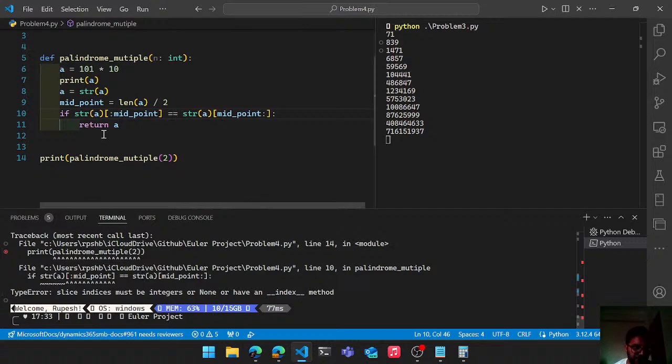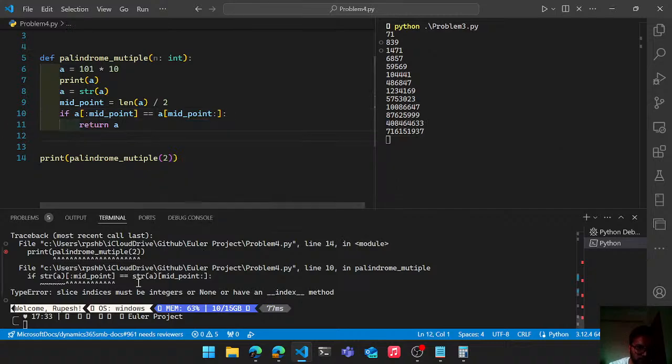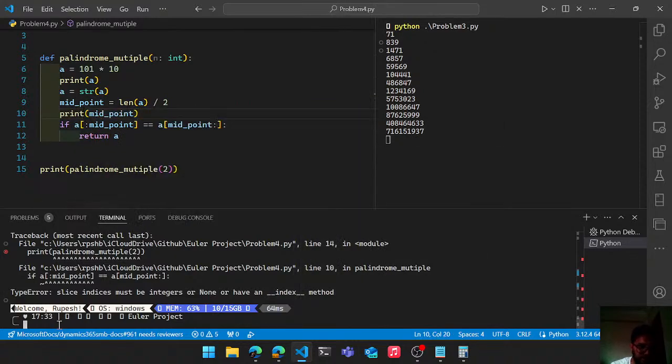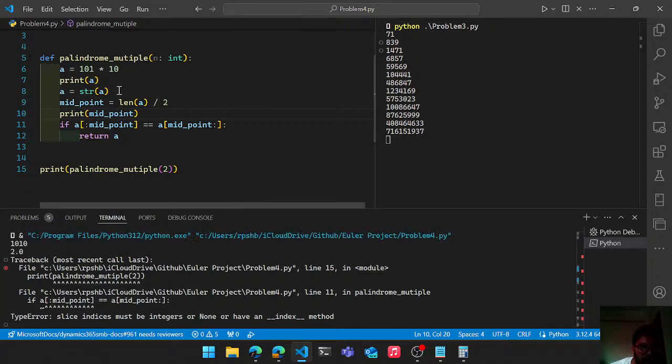String slicer, to do this, I guess. Midpoint. Oh, I'm starting to forget string slicing as well. Oh, that's returning that.